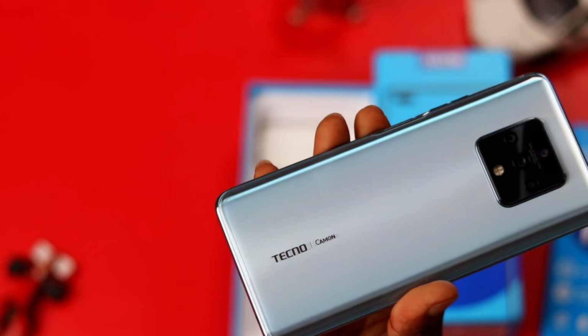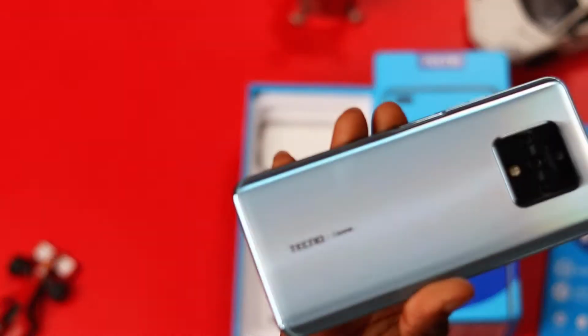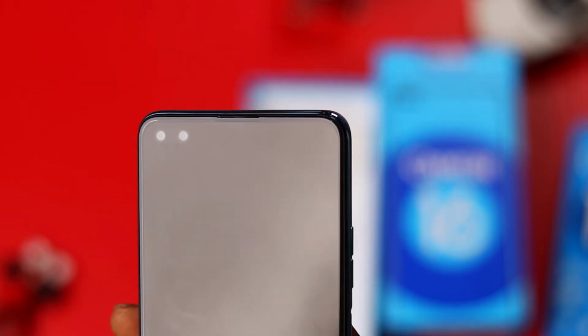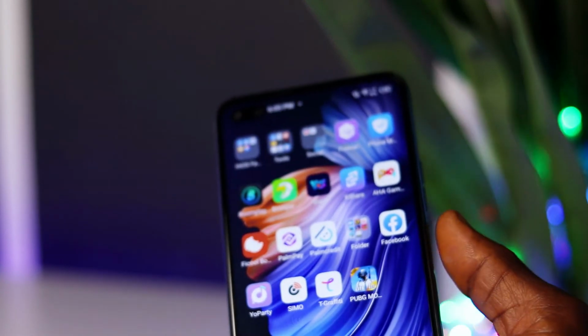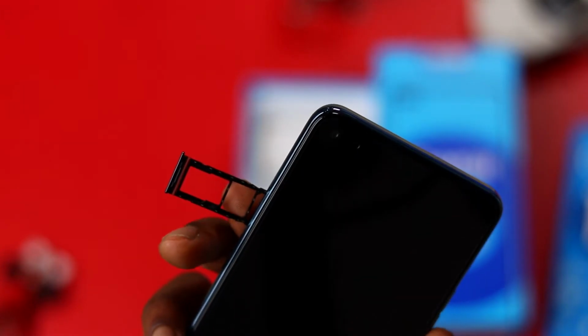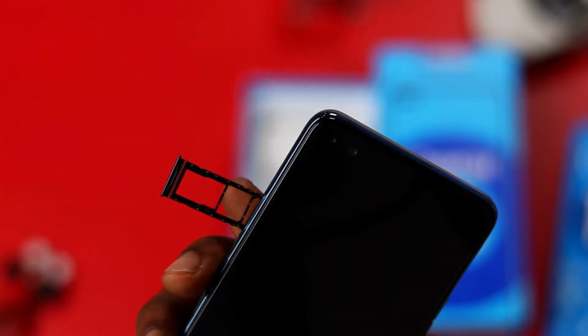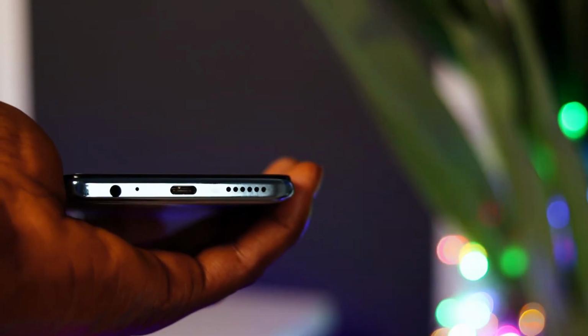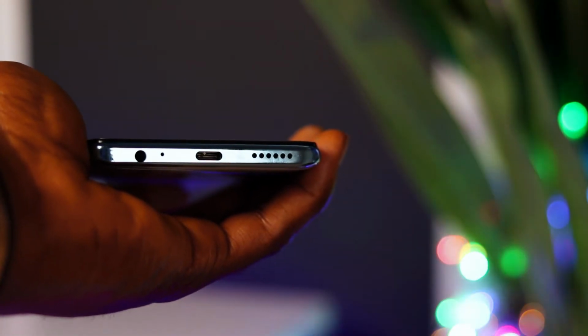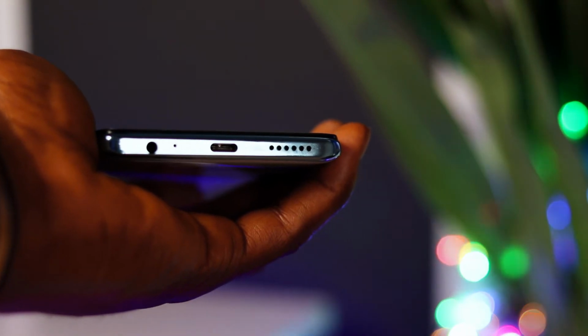Let's check out this device thoroughly. The TECNO Camon 16 Premier is made out of plastic at the back, which is very durable, but at the front is your 6.9-inch touchscreen display with a dual hole for the camera placement. On the right hand side of the phone is a volume rocker with a power button, which also serves as the fingerprint scanner. Moving to the left hand side of the phone is a dual nano SIM tray with a slot for your expandable SD card.